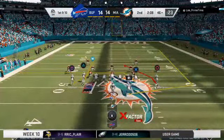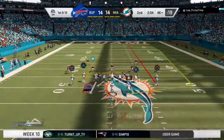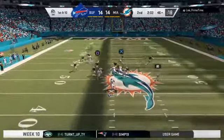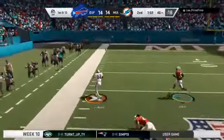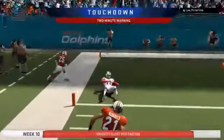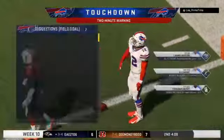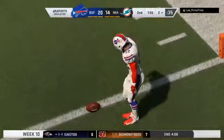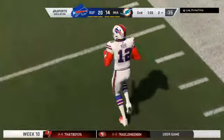And you know what I've observed over the years in the NFL? The better a route runner you are, the more confidence your guy's going to have in you to go to you in important times because he can trust you being in the right spot, and they connected there and picked up a first down. And all the way home for a Bills touchdown. DJ Moore, his 5th touchdown now on the year. And the Bills have taken the lead.